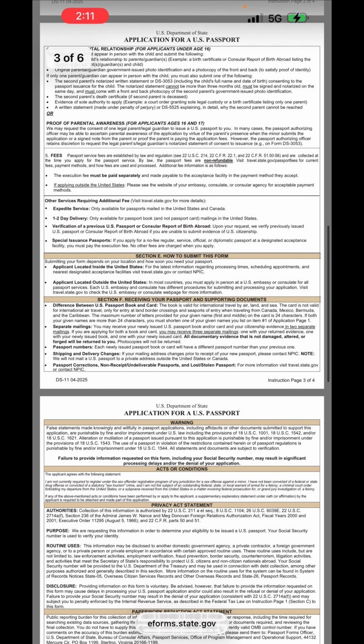Okay, and when you file, you want the book and you want the card when you get the passport. But that's not the important part, because anybody can get a book and a card when they apply for their passport. Okay, anybody could expedite the service and get 1 to 2 day delivery.